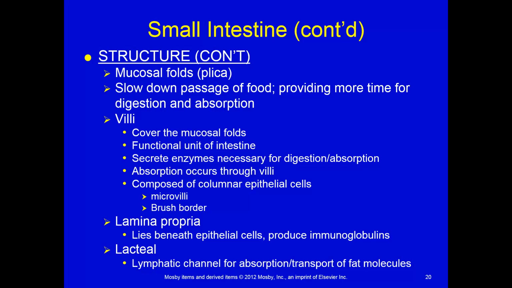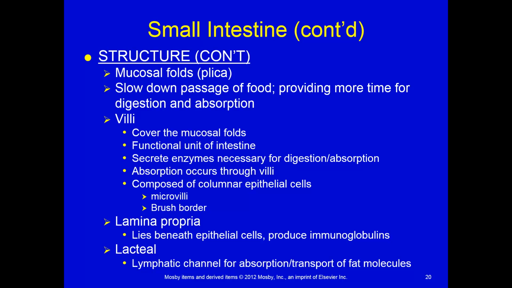Then, lining on the outside of each one of these mucosal folds are the villi. Okay? And again, this may be a review for you, but I just want to make sure we're all on the same page. So again, through the entire cross-section here, of these mucosal folds, you would see these villi. Okay? Little hair-like projections that come right off of those mucosal folds.